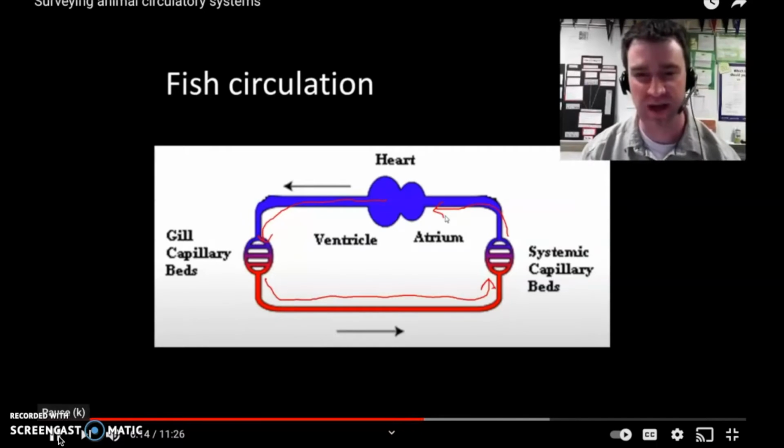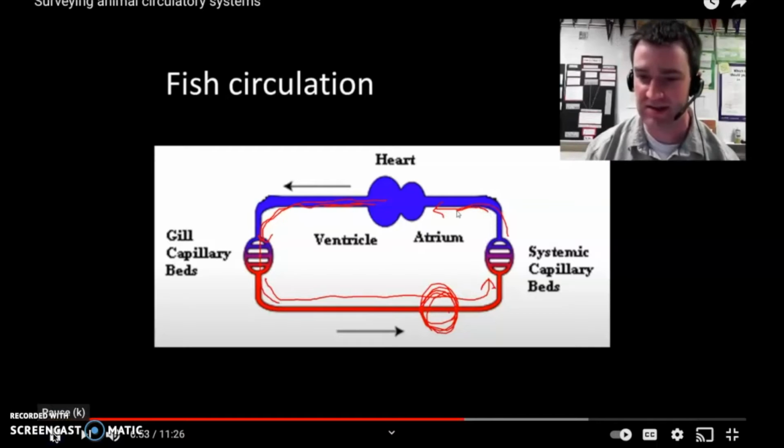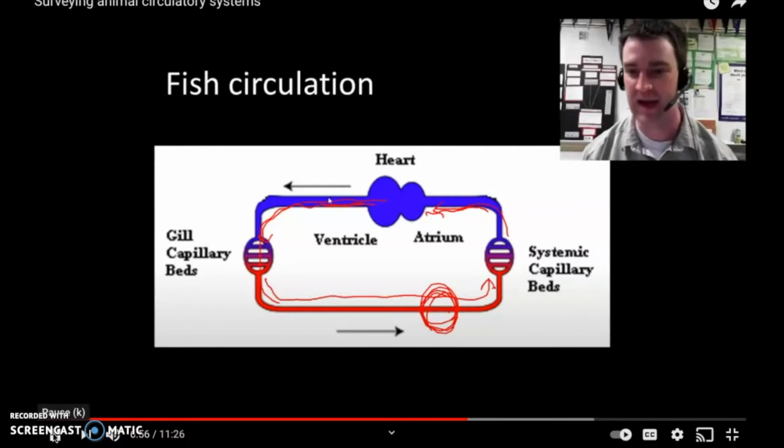The problem is that the blood travels rather slowly, especially if you get further and further away from the heart. So the heart pumps, and with that pump from the ventricle, blood travels very fast, but as you get further and further away from the source of the pump, so maybe especially as blood is traveling from the gills toward the body cells, it's going to be tremendously slow because it's so far away from the source of the original pump. Fluid is still pushing on other fluid, but it's also meeting resistance from the vessel walls, and so things are slowing down. And by the time it finally gets back to the heart, it's extremely slow, and then it's going to be pumped back out again.